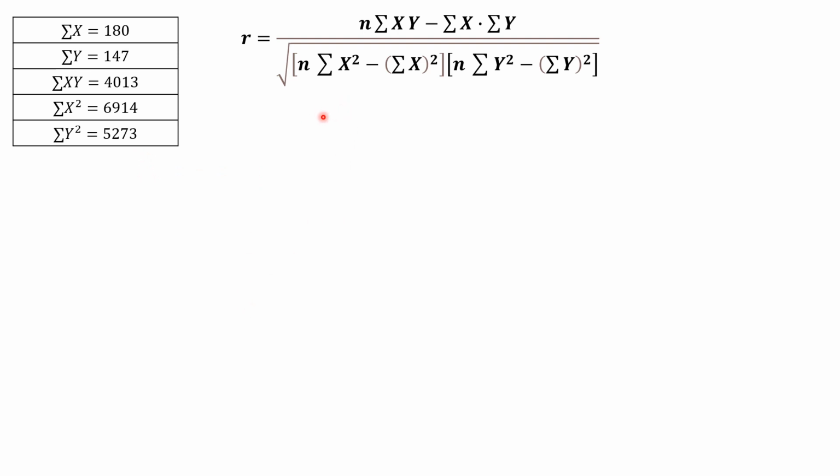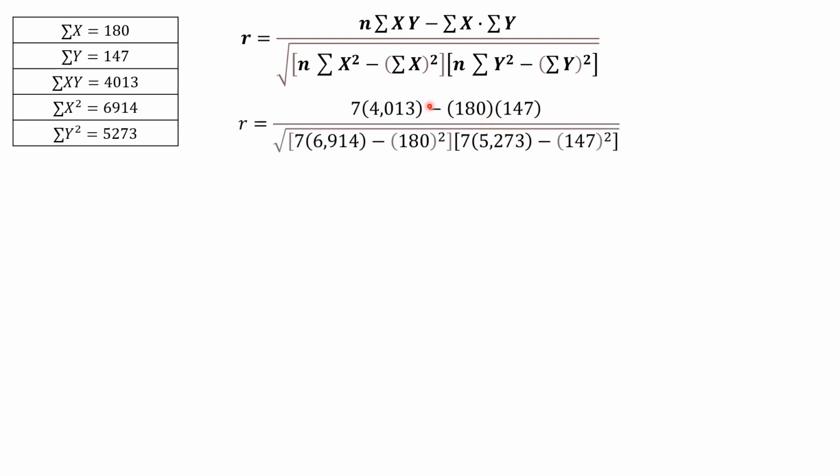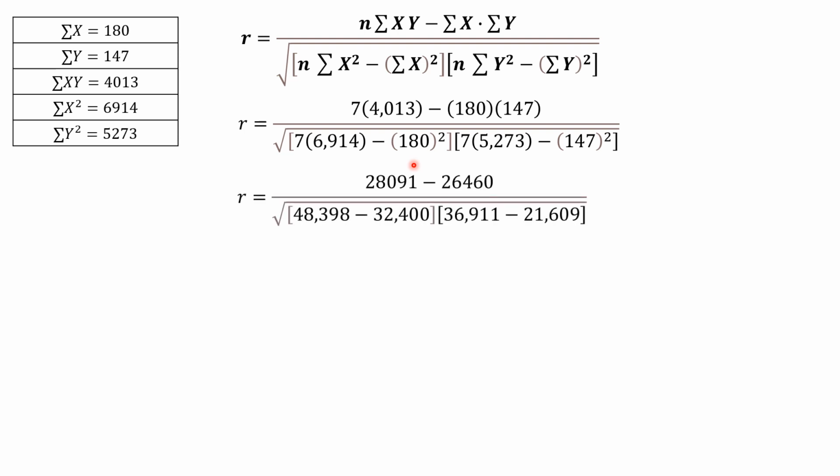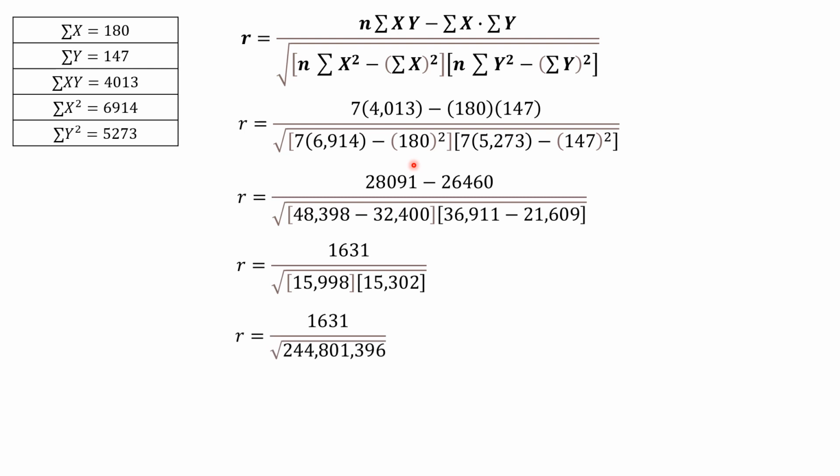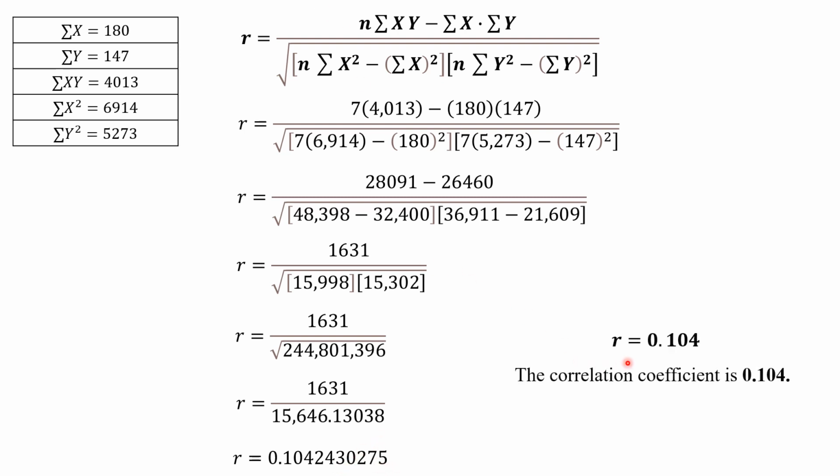Okay. So, after natin mabuo yung table, then nakuha na natin yung mga summation. So, nilagay ko na siya dito para hindi na natin balikan yung table na kanina. Okay. So, ang gagawin natin is to substitute all the given dito sa ating formula. Then, sa formula, meron tayong n dyan. So, ang ilalagay natin sa n is 7. Kasi meron tayong 7 na sample size dun sa problem kanina. Okay, so first, substitute, then solve. Okay, so solve nyo lang yan isa-isa. Okay, o kung meron kayong scientific calculator, pwede nyo na yung gamitin para makuha nyo agad yung answer. Okay, so dito, pwede nyo i-recheck if tama ba yung mga nako-compute dito. Okay, so ang makukuha natin answer for R is 0.104243027 or R is equal to 0.104. So, ating correlation coefficient is positive 0.104. Okay. So, tapos na tayo sa first step.